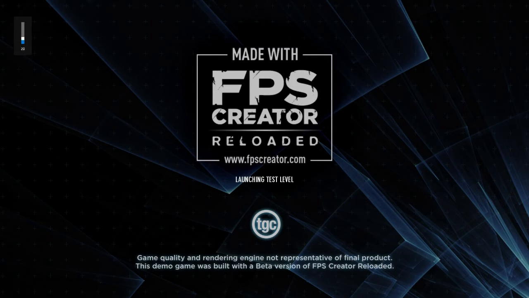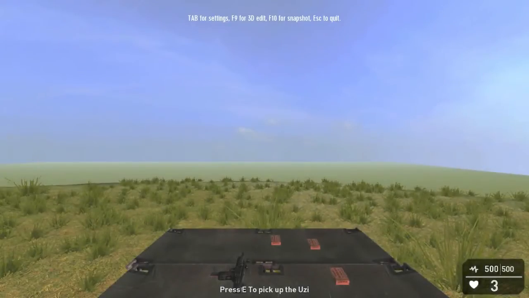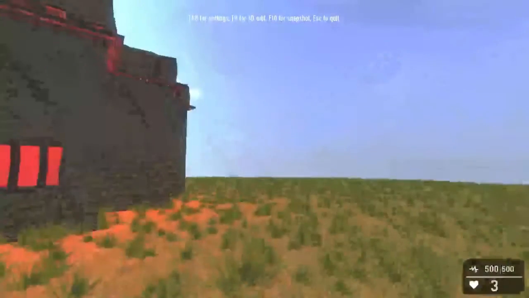Let me just make the volume a little bit lower, because otherwise it will be pretty annoying to listen to all of these shots. Basically this is a really good tool. I really recommend you buy it, if you're not going to crack it like I've done. But basically this is how you're going to start.